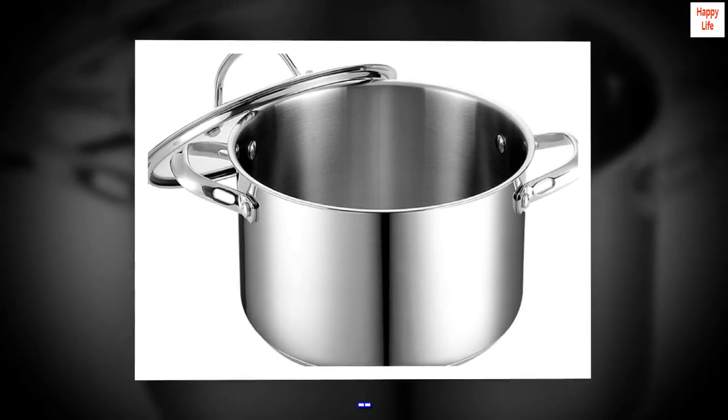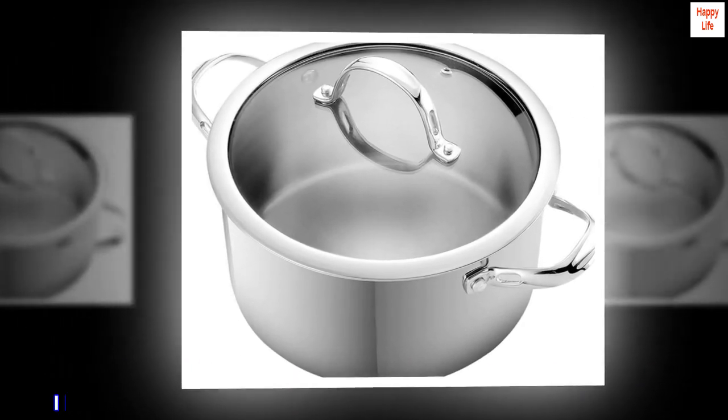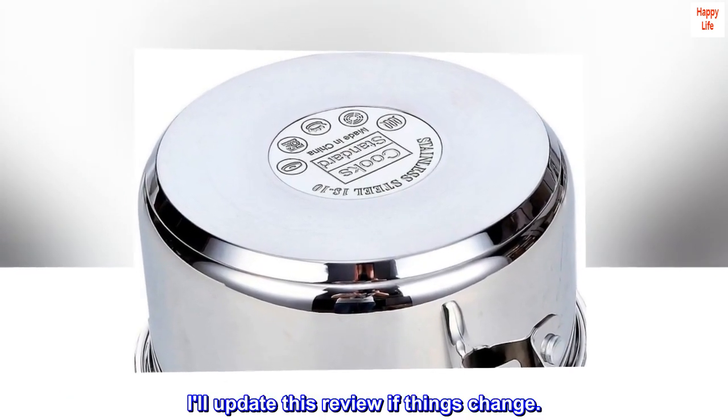The Dutch oven is heavier than I thought it would be, that's a good thing. I haven't actually cooked with it yet, but I think it's going to be great. I'll update this review if things change.